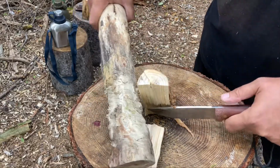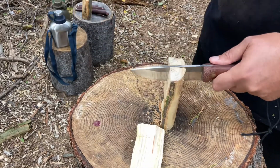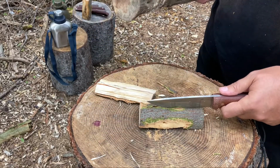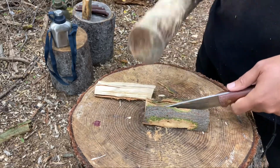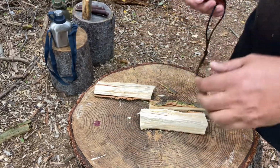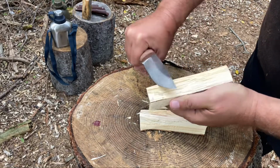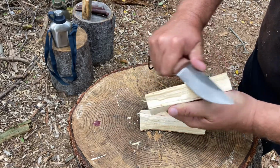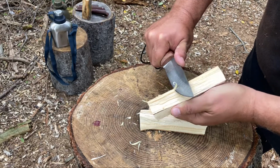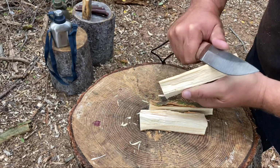Beautiful. That was easy, right through. Great. Let's do a quick horizontal baton. Beautiful. That's great. That's fantastic. All right, quick sharpness test. Okay, so far so good. Sorry about the background noise, but look at that. Right through. That's great. All right, let's move on.